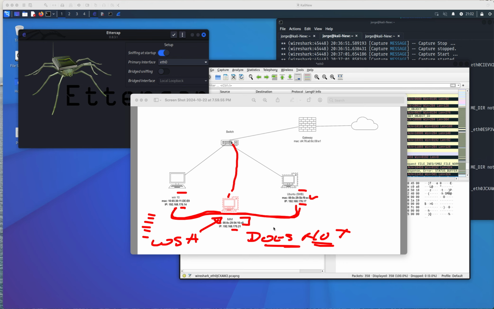So with that being said, let me go over this one more time. On the attacking computer, the one performing the man-in-the-middle attack, you need an application that is going to be able to sniff and capture that traffic, and that's going to be Wireshark. That application is going to show all the traffic going through. If the traffic is encrypted, most likely you're not going to be able to decrypt it. What you're going to see is gibberish.